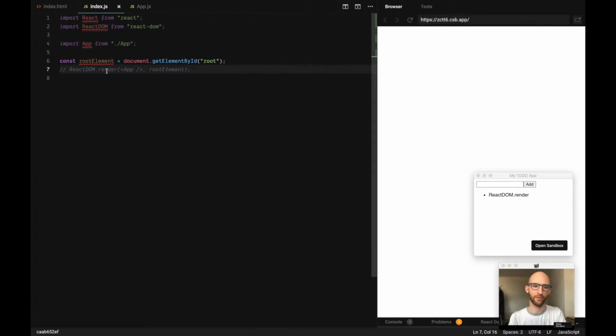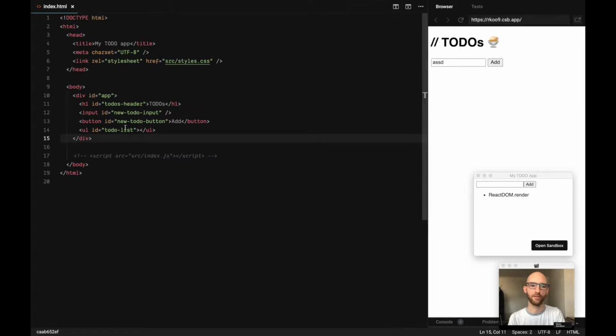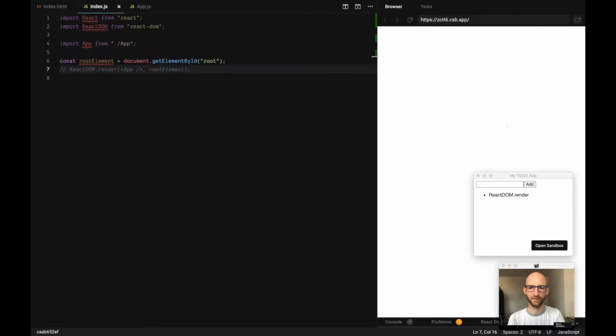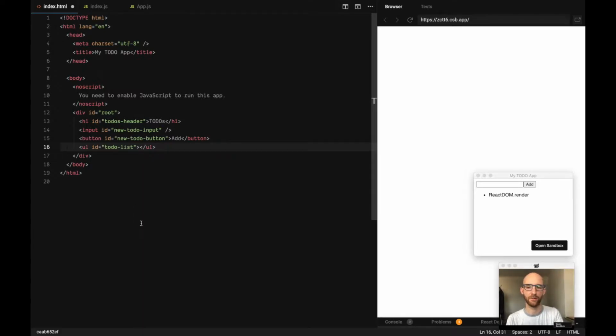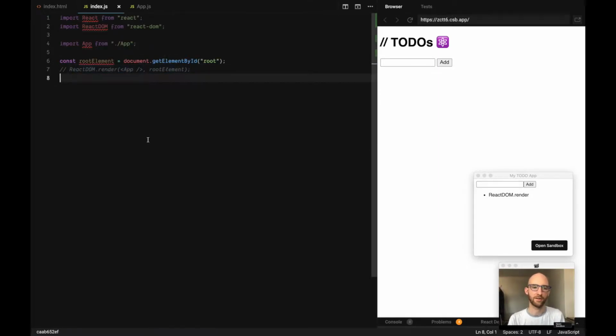Because this is slightly different from a vanilla app, where if I remove the JavaScript and I load the page, I still see something, there's still content, but it's just not interactive. We can still do this in a React app. If we go back to our React app, I can ensure there is something just in the HTML. And now if we load up our app, even if we're not calling React render, there was still something for the browser to show. Of course, it's still not interactive.